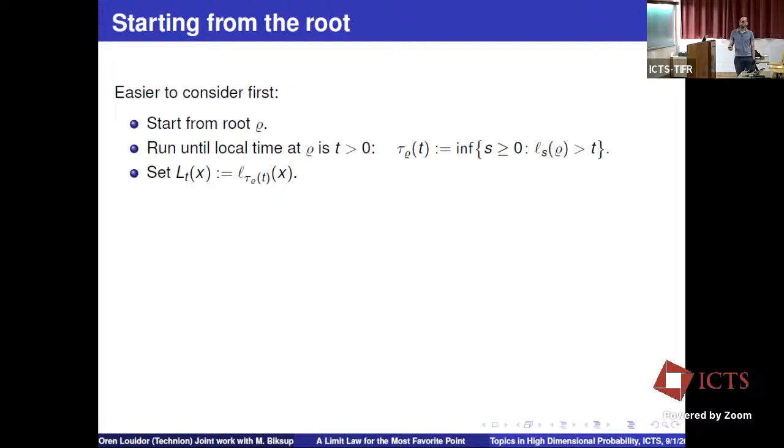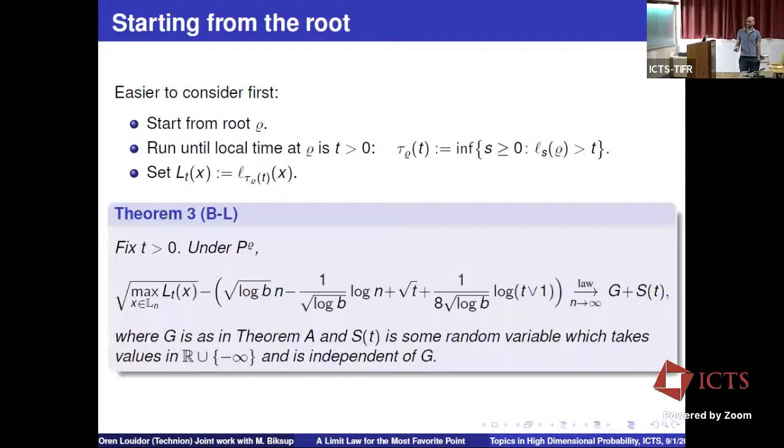It will be capital T of x, and the reason that we do this is that it's an easier process. This L_t(x) is an easier process to work with than the little t(x), and I'll show this later. It turns out, for instance, that it is infinitely divisible. So here's the theorem.